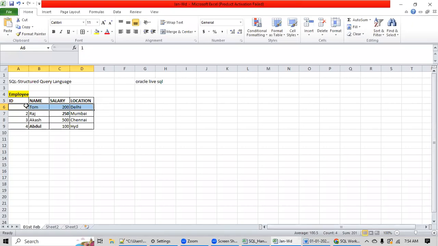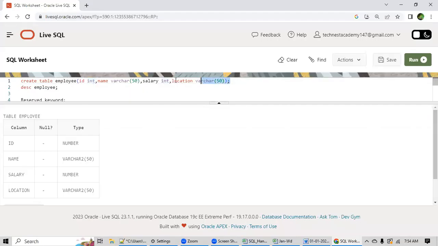So the next is to insert these values. One thing, this syntax of creating a table that I have shown is a very basic syntax. On top of it, down the line, we will show you how to add a primary key, what is a primary key, how to add different constraints, how to add an index, and all those things we will look into down the line. Okay. So the next is to insert data.